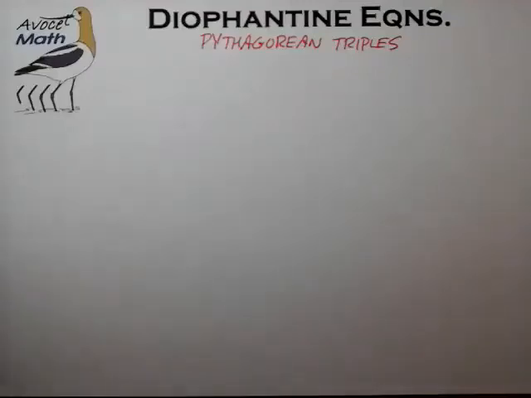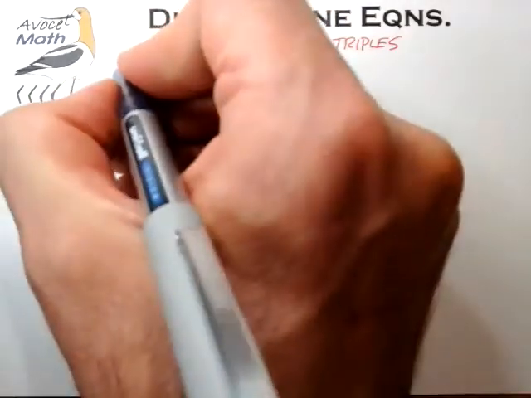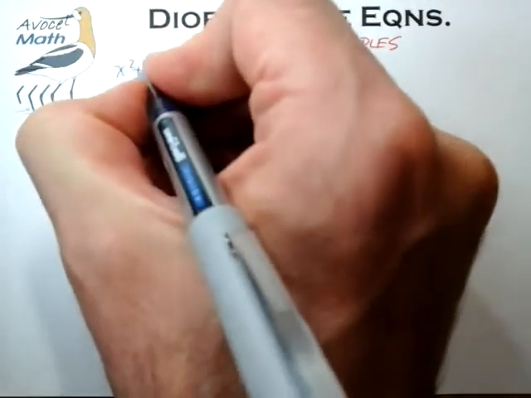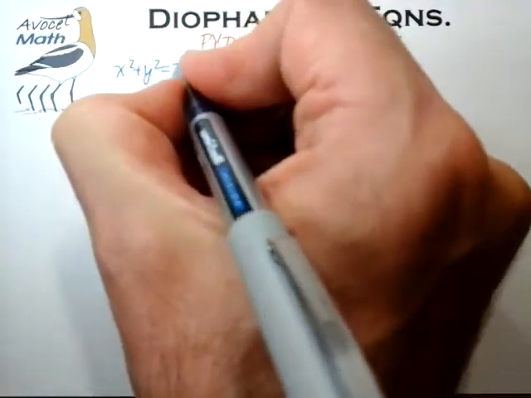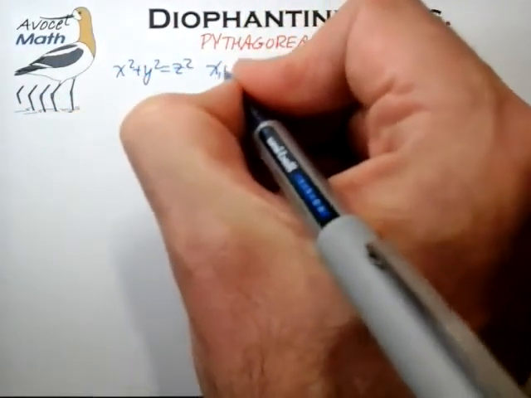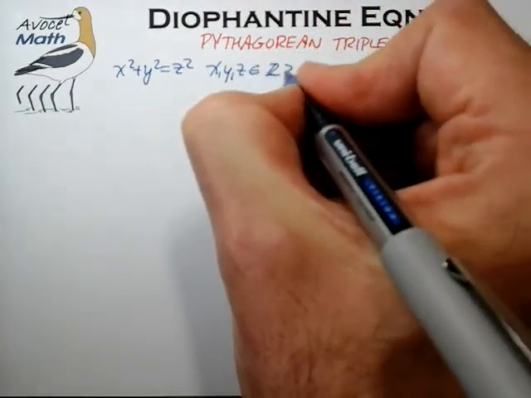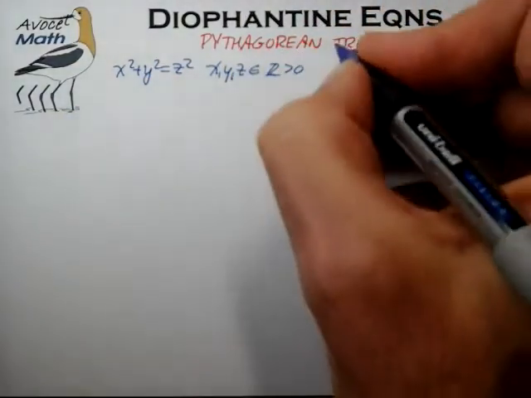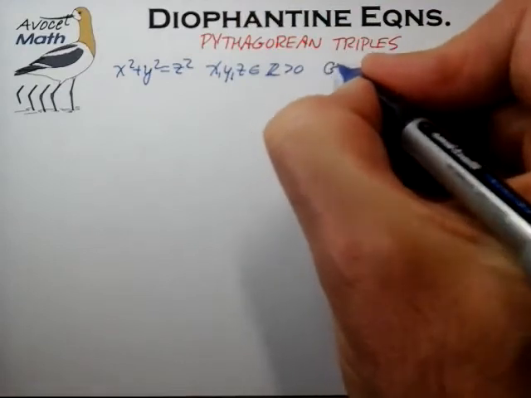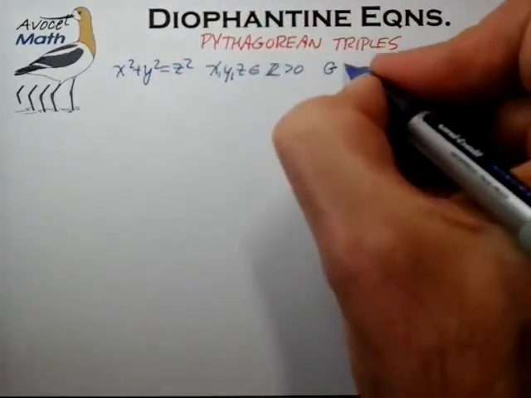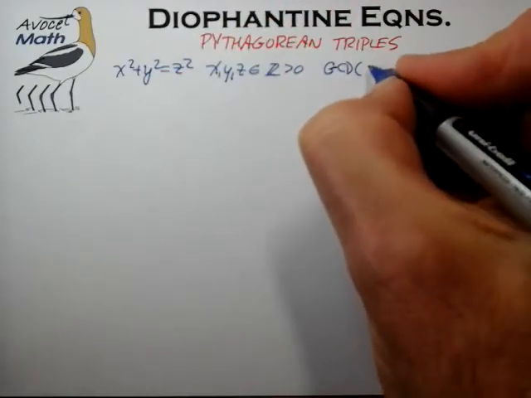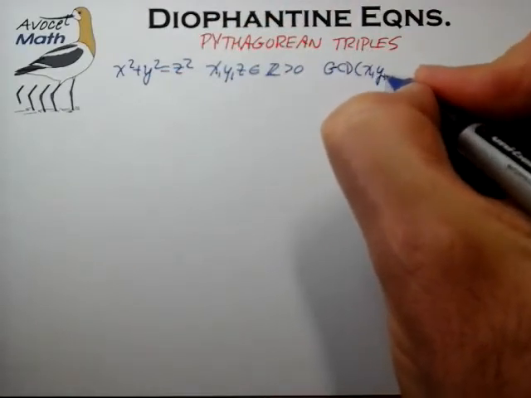Hello and welcome back to Avocet Math. In this video series we're going to be exploring a generator function for Pythagorean triples and just remind ourselves where we left off. We're trying to solve the Pythagorean equation for x, y, and z as elements of positive integers, and we're also limiting our search to x, y, and z that do not share a common factor — so we're looking for reduced Pythagorean triples.